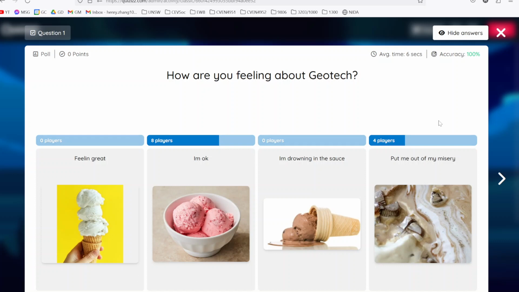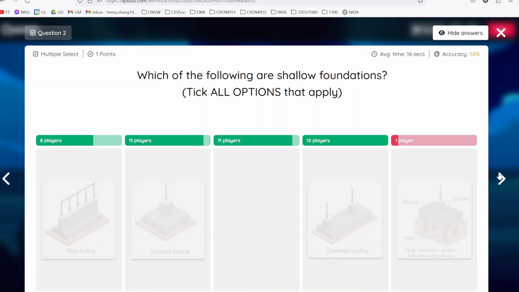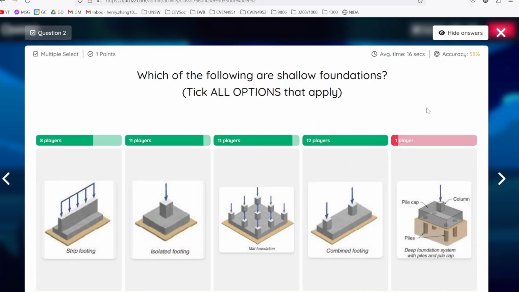Okay. Yep. So some of you are okay, and some of you aren't. But for those of you who aren't, this will be good character development for you for the next few weeks, because it's only going to get harder. Right. But basically, for shallow foundations, we're talking about all these types of footings other than piles. So piles are considered deep foundations, and that's what we're going to be tackling next week. Got it?